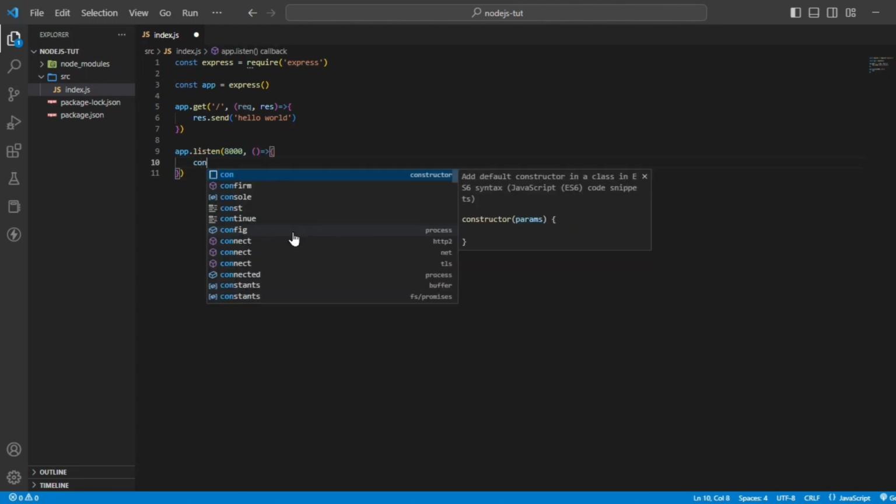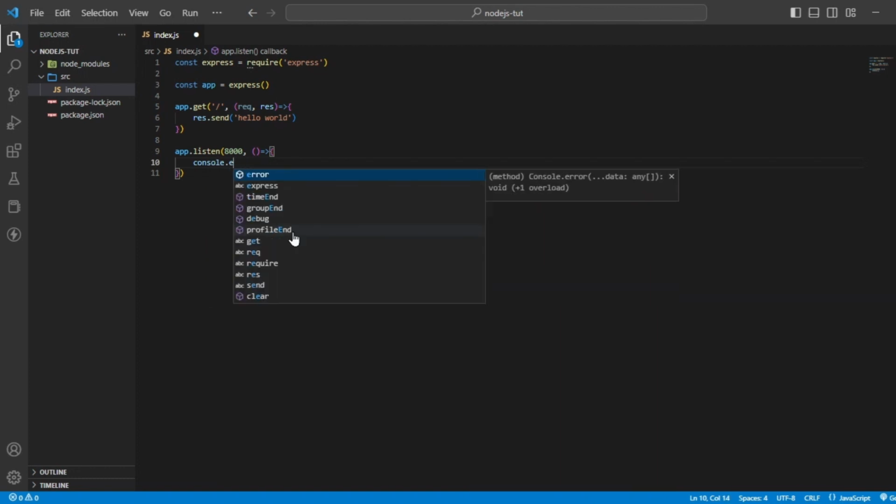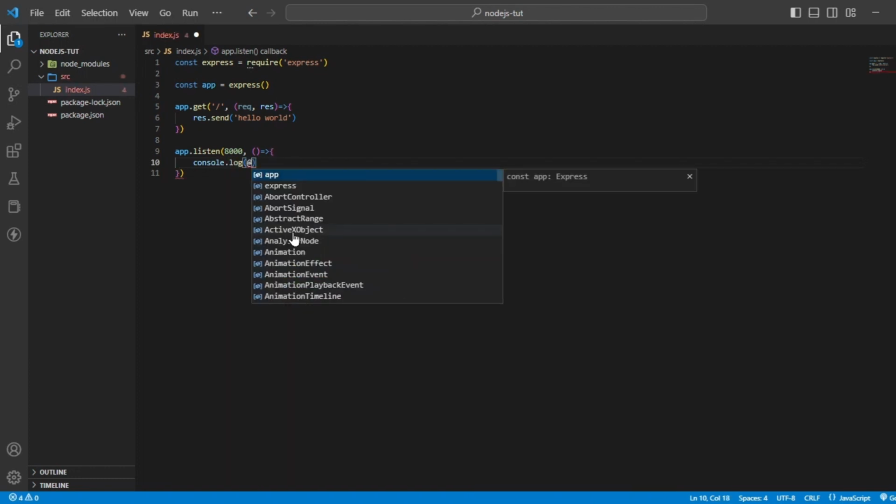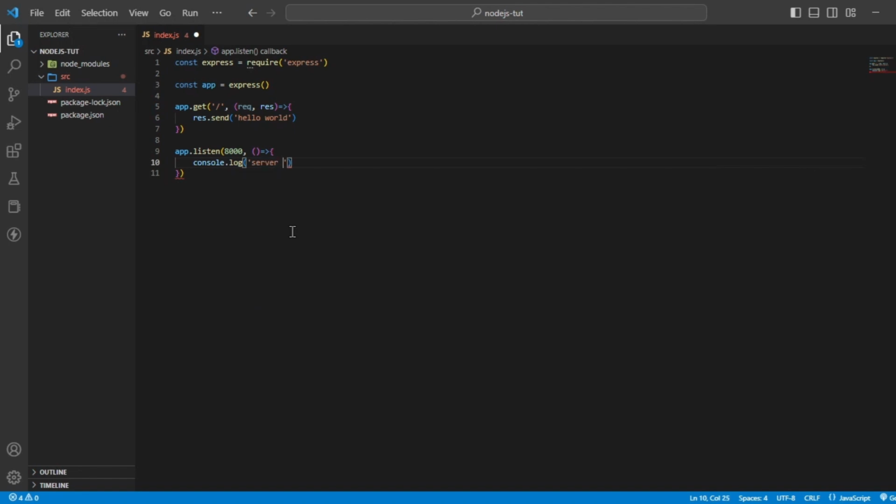So let's say console.log 'server is started on port 8000'. So with these 11 lines of code, we have actually created a basic server and an endpoint too.